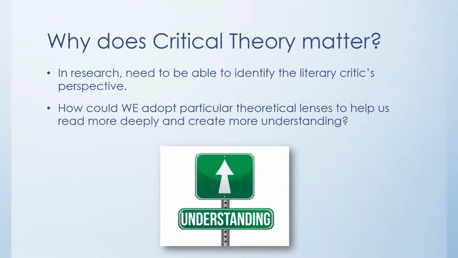The second use we have for critical theory comes as we research works of literature. The academics who have written the articles we are finding are likely using one or more of these critical lenses. Therefore, as researchers, it's important that we recognize what lens they're using. Just like when we watch or read the news, it's important to understand whether the outlet you're getting it from leans right or left. The fact that Fox is conservative or MSNBC is liberal isn't a problem if you know what you're getting.